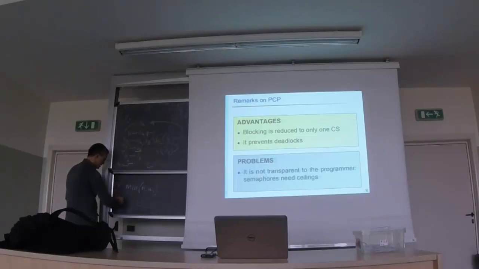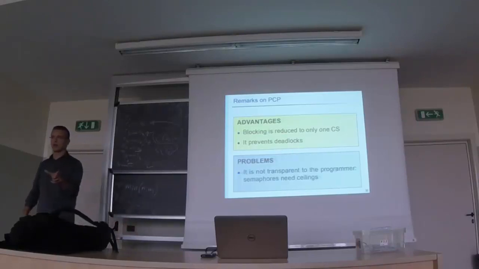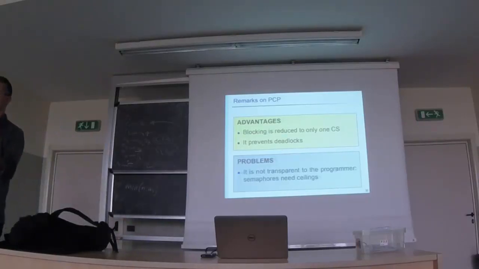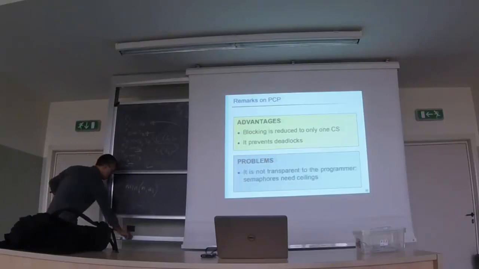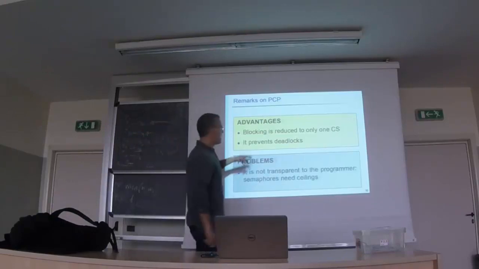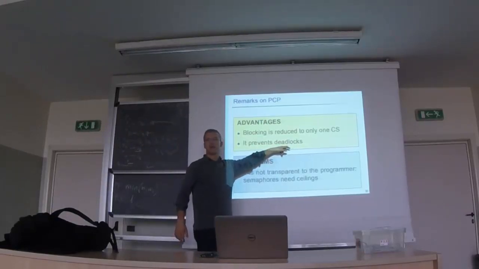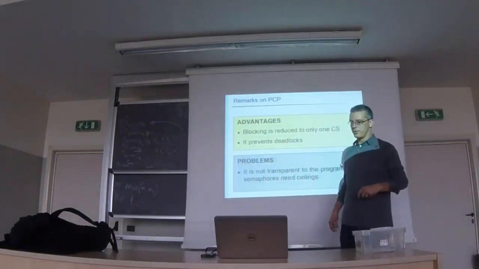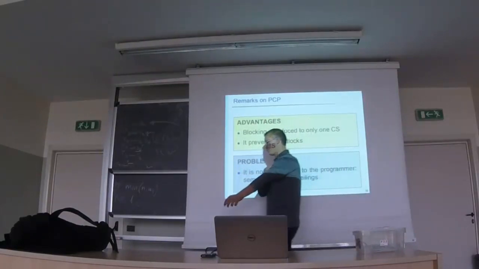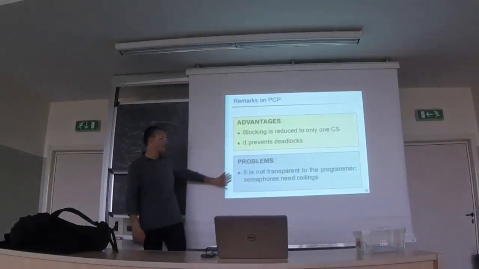With priority ceiling protocol, basically you just take the largest critical section among lower priority tasks shared with you or higher priority tasks. There is just one blocking condition. Here are multiple, here is just one. Okay? One. Okay? And deadlocks are prevented. Okay? At least those deadlocks due to the mechanism that we talked about before. Okay? Problem, it is not transparent to the programmer.